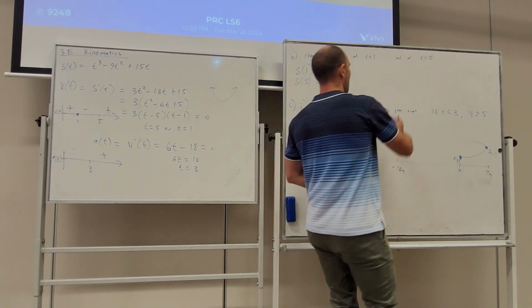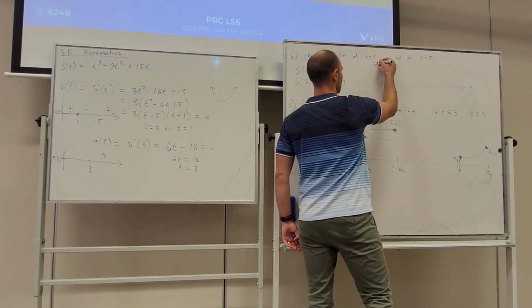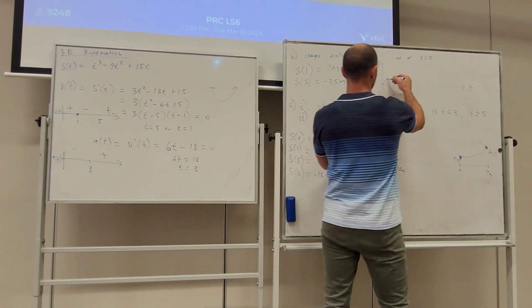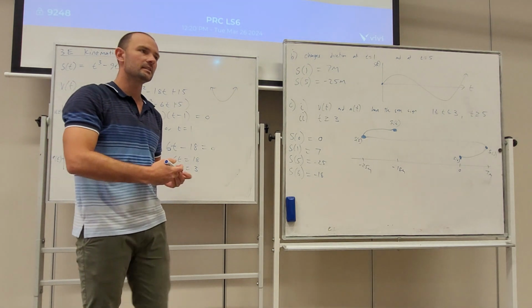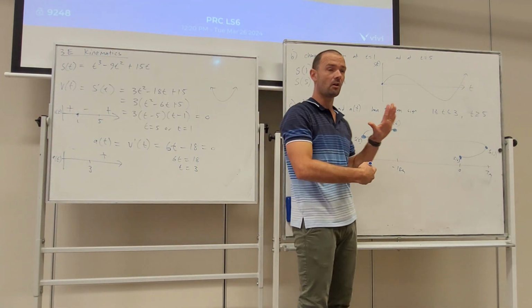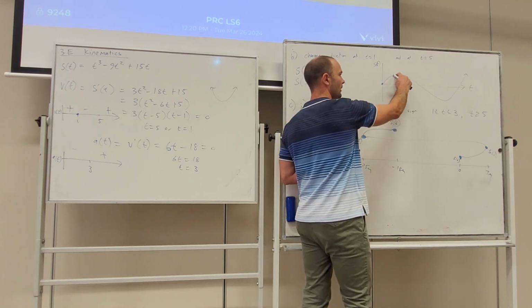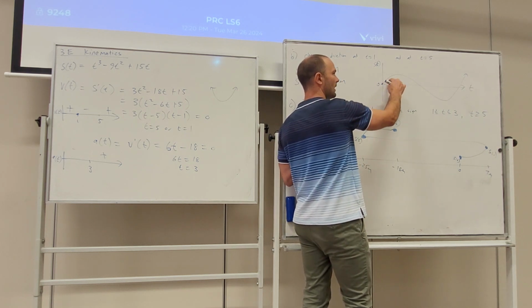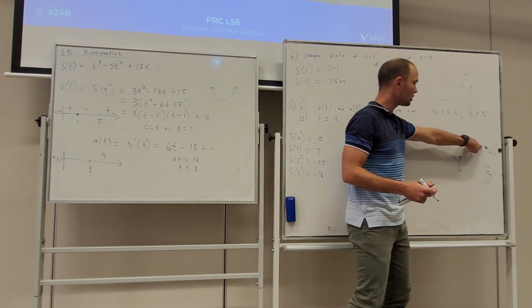One more thing, let's talk about the graph of S of t. Okay, so if you graph S of t, with the same V window I chose, it's a cubic and it looks a bit like this. Okay, let's talk about what's going on here. This is the displacement of the object against time. So you can see as time increases, the object is getting further and further away from the initial position. This is when the displacement is 0, right? It gets further and further away until this point in time. When time is 1, it changes direction.